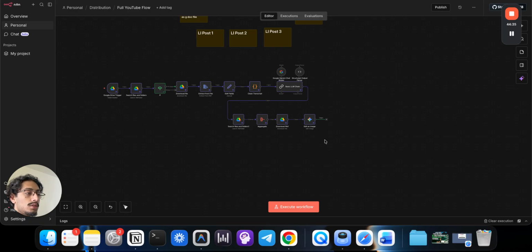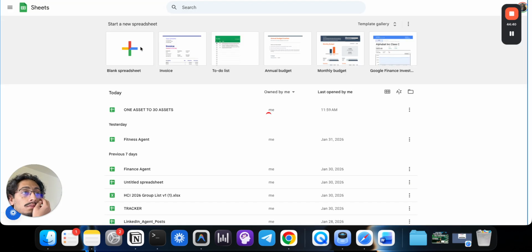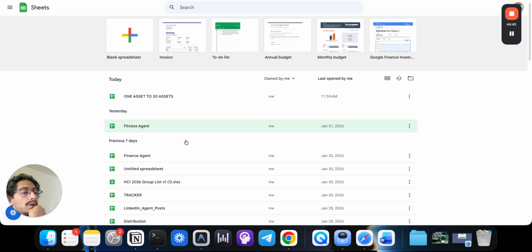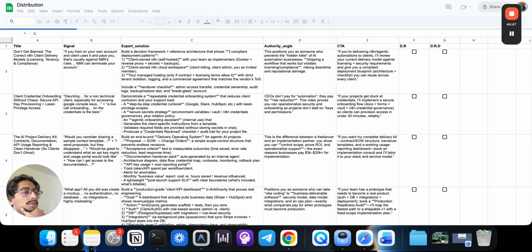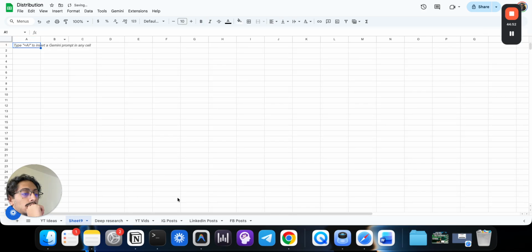Now we want to make a Google Sheet. So let's go here, go to Google Sheets. We'll make a blank sheet. Or actually, I already have a Google Sheet that I would use for this. So I'm gonna make a new one here and call it title, thumbnail, posts. Okay, so bring this towards the end over here.